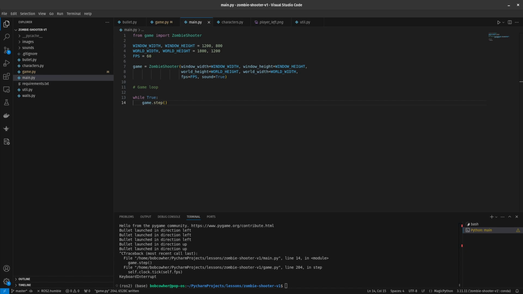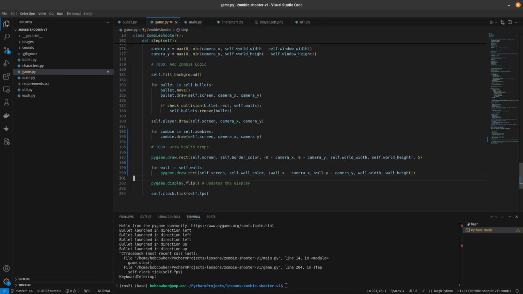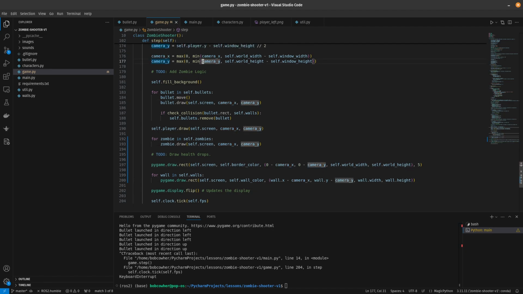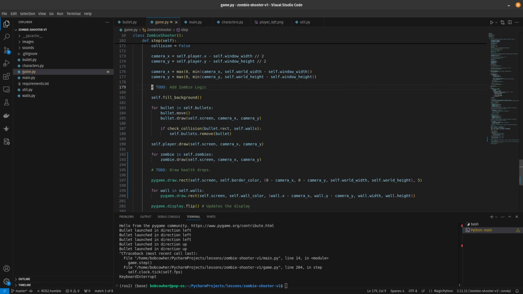And I'm going to grab the zombies and the logic for our zombies. Way up here, we have another one of our to-dos where we said add zombie logic. Now is the time to complete this to-do. You can start to see again where the to-dos are really useful for going back and finding what you're missing.